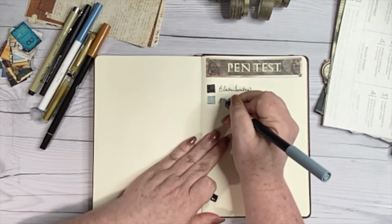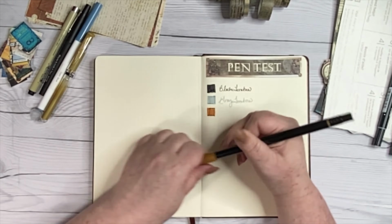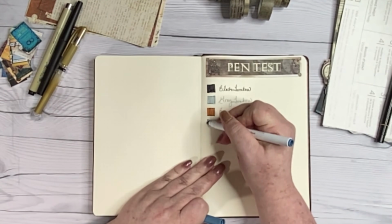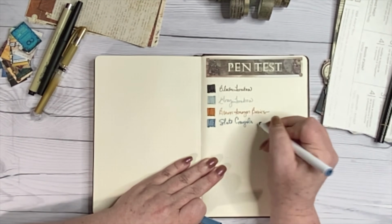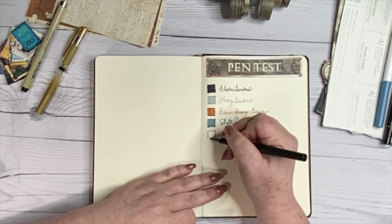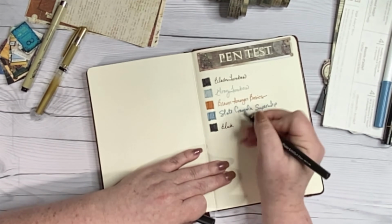I will then check a gray Tombow, a brown Amazon Basics, which is a new set that I just picked up, and they're a little more stiff on the tip than a Tombow, and I'm actually enjoying those. A slate colored Crayola Super Tip, just in case I want to add some more color. A black Papermate Flair, which is often my everyday pen. They're very inexpensive. They're about $2 a piece.